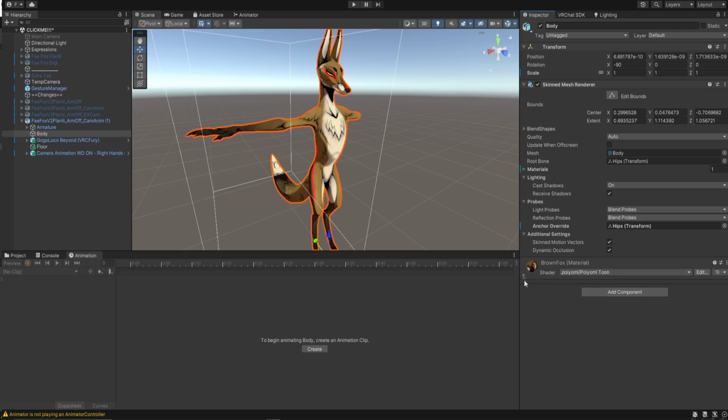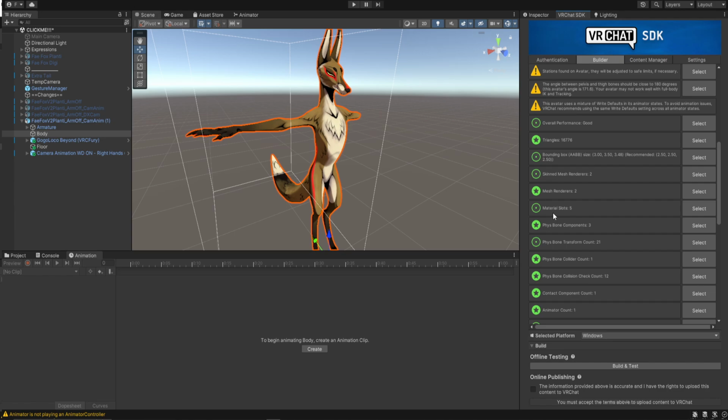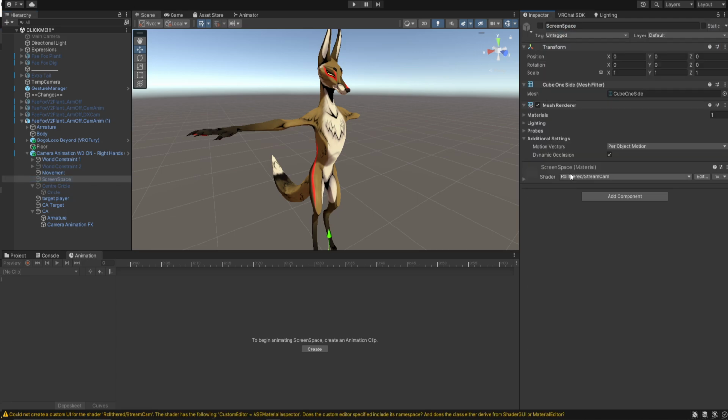I only have the one material slot. Now, as a disclaimer, the reason why it says 5 here is because I also have a camera animation prefab locked on, and that uses like 4 material slots. So if I click on this, it shows that there's one for the body. There's a few here. I think screen space has a few, but yeah.